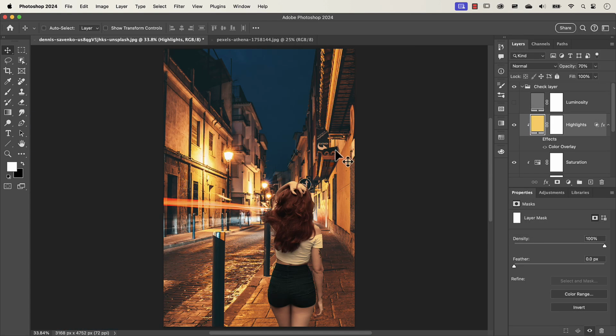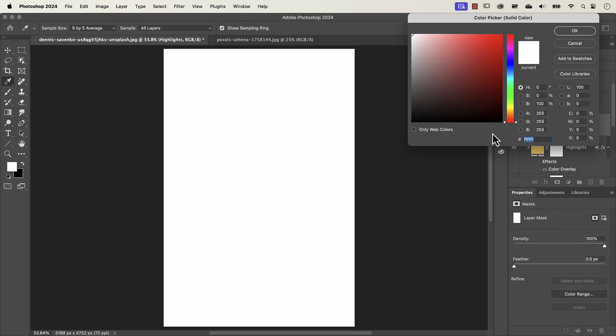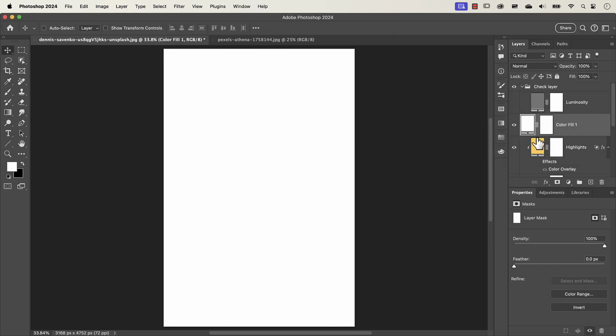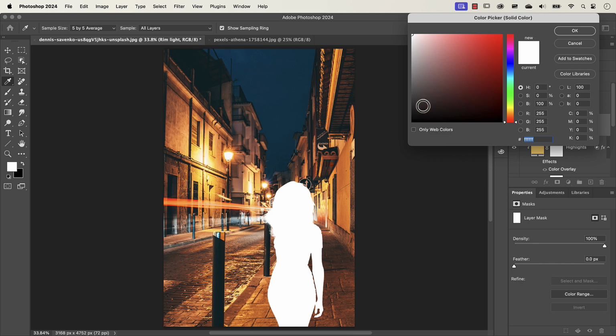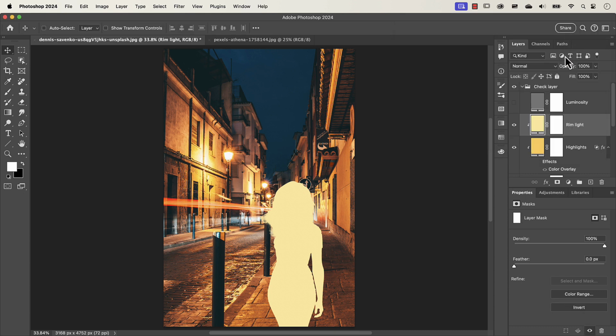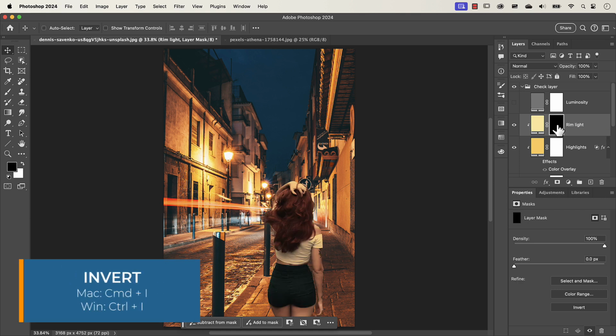The next thing I want to do is just bring out some rim lights around her hair. So again, I'm going to use a solid color background, and I'm going to press OK for the time being, and I'm going to clip it to the underlying layer here. Let's rename our layers, double click on that, rim light. I'm going to double click on the solid color, and maybe let's select a color close to the lamp here. I'm going to press OK, and I'm just going to invert the mask here. So just make sure that the mask is selected and press Command or Control I, and that will hide everything.